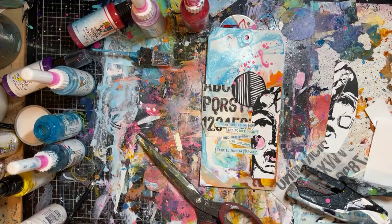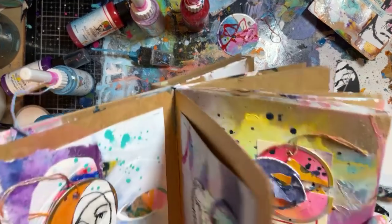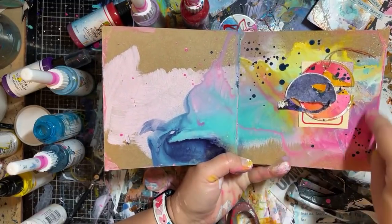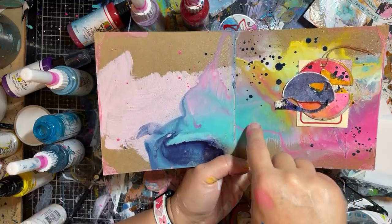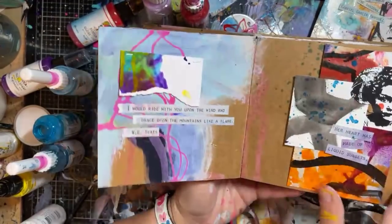So there's a little quick tag done with one of those delicious gloss spray backgrounds. If you page through a lot of my journal work, you'll see gloss spray everywhere, and very rarely sprayed. Most of the time, poured. Even this craft journal started with a layer of carnation paint, because remember I said the gloss spray is more vibrant on acrylic in the craft, and then this is a gloss spray pour. It looks like I poured a little bit of night and turquoise, lemon, and magenta. That was poured right over and then let dry, and I do use it all the time.